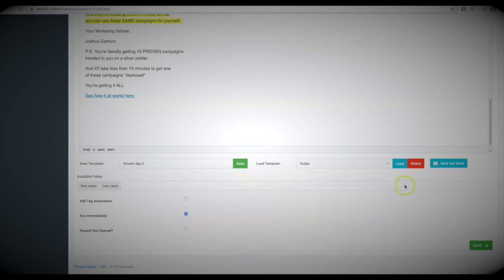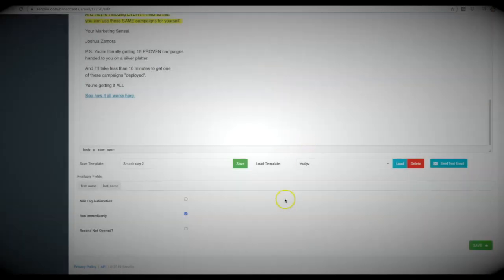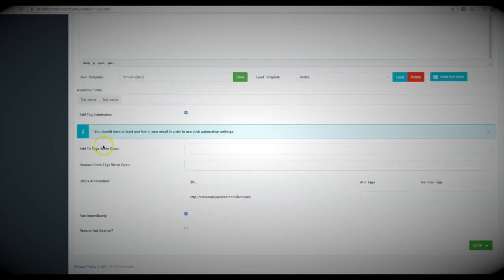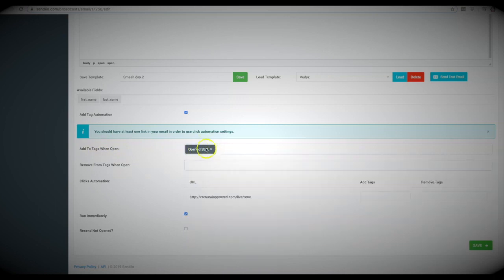Okay, from here I can send a test email to test out how it looks live in a live email box. I can add a tag automation, okay, and add to tags when people open. So anyone that I want to open, I can do opened SEO. So if this was an email about SEO, I can start adding people to that tag so that I know that they are specifically interested in SEO content.